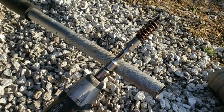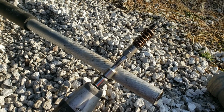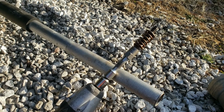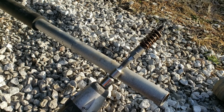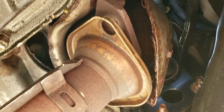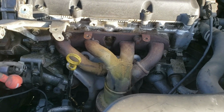All right, almost came right out. So spraying the shit out of it 5 or 6 times and then letting it sit overnight freed it up. First try came right out. All right, so that's detached. Should be able to just unbolt this thing now.